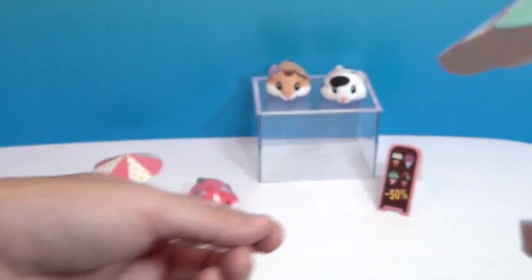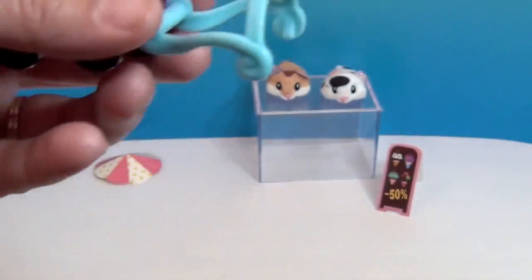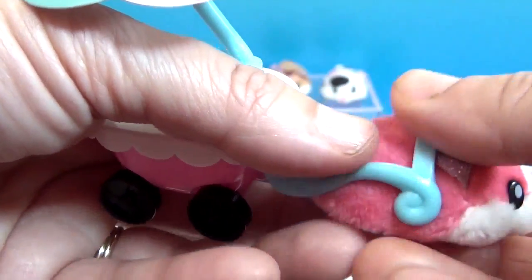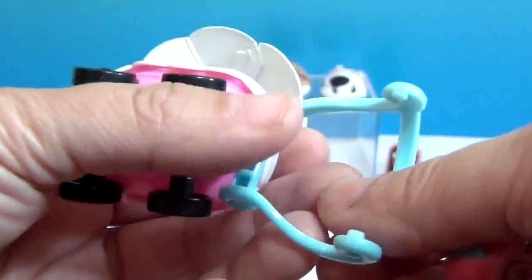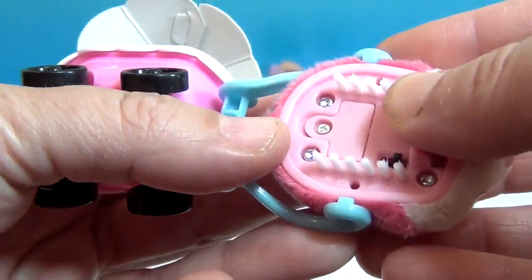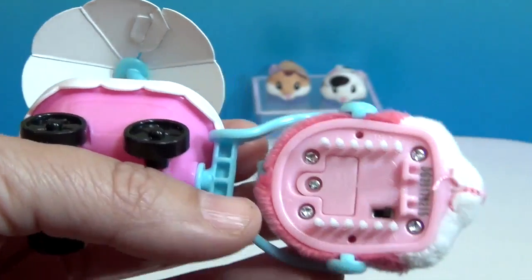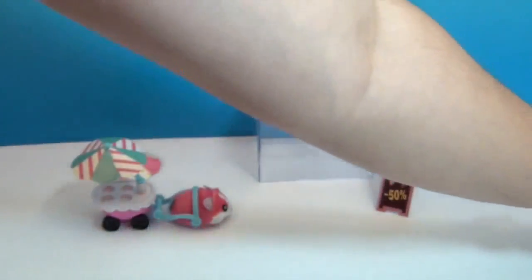It also comes with a little cardboard sign that says '50% off' — look at all those yummy flavors! It's got a little harness for your hamster. It fits on the hamster's back just like that. There are little notches here, so make sure they're over the edge for maximum clearance so it can move quickly. These are the little bristles that vibrate and cause the hamster to move, and there's a compartment if you need to change out the battery.